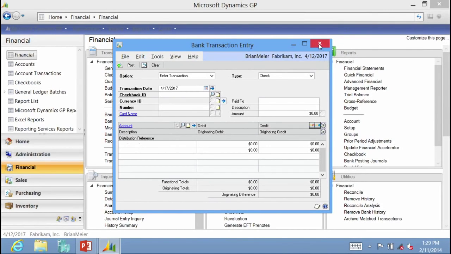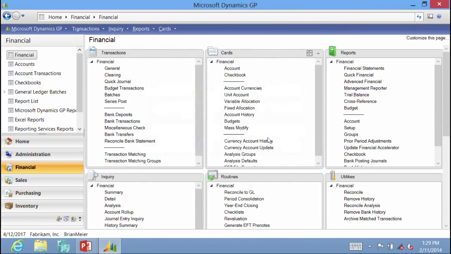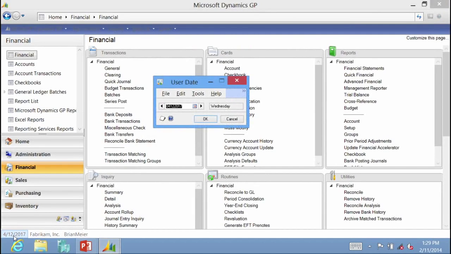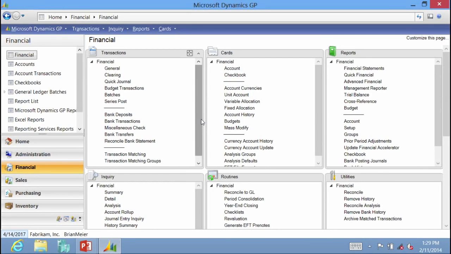So if I was in a window and I wanted to change the default date, I just would click on the date field down there, type in a new user date, and that becomes my default system date wherever I go from now on in the application. So if I change this to say 4/14, now anytime I went into a transaction entry window, it would default to 4/14 rather than the 4/12 that was originally there.